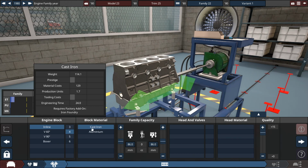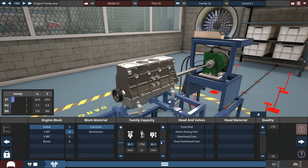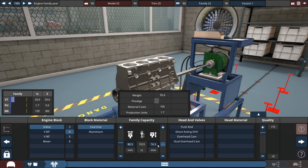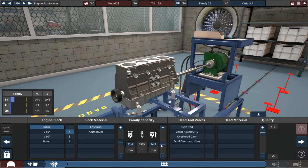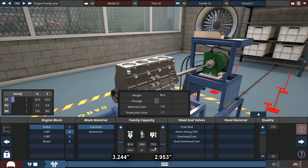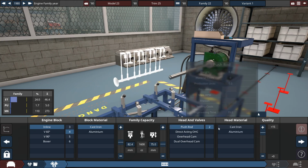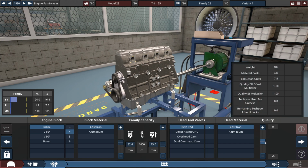For the engine, it'll be made of cast iron, but let's try to make a 1.6 liter engine. Let's drop the stroke quite a bit, increase the bore too, and the stroke a little bit. Now, right here, 1600 cc's for the bore at 82.4 millimeters and the stroke at 75 millimeters to get to exactly 1.6 liters. With a pushrod head made of cast iron, and the engine, -15.